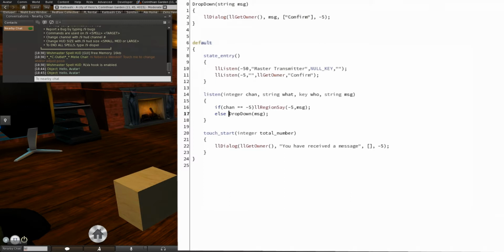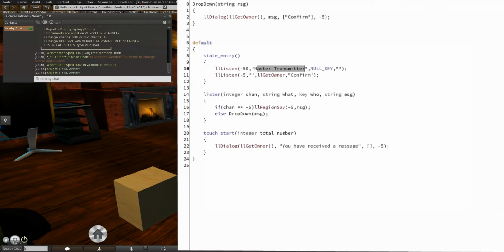Alright, what this just did is if the channel absolutely equals -5, which is what we have up here, region say -5 message, whatever it hears. Otherwise, put it in the dropdown. The only other channel it listens on is -50, and it only listens for the master transmitter.